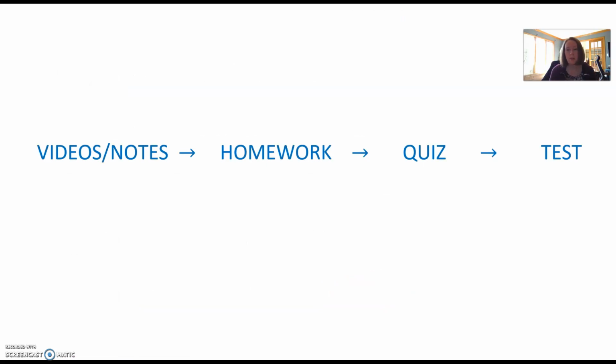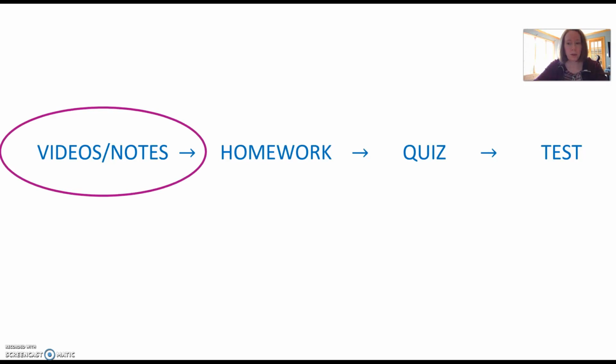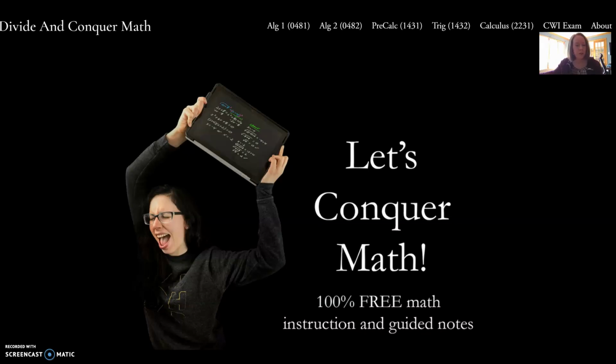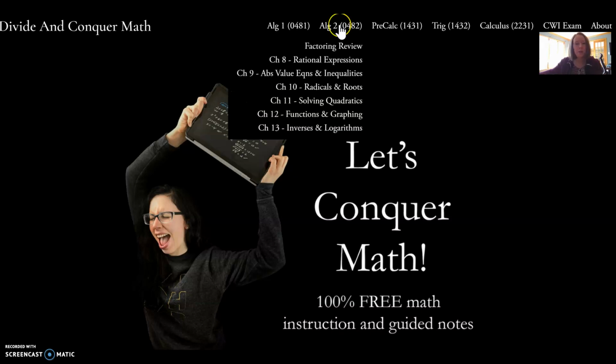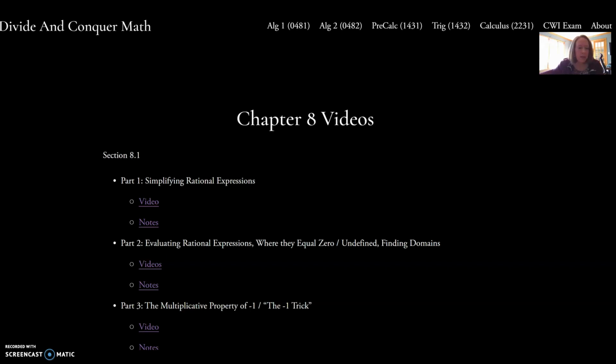Let's talk briefly about how you're going to work through it. So you'll start the course by watching our course videos and then taking notes as you go. Our course videos are on this webpage, Divide and Conquer Math. There's a link to it in Blackboard. They were created by Professor Jennifer Hill of the College of DuPage. They're great videos and they have guided notes to accompany them. So if we navigate over here to Algebra 2, so here we're in Chapter 8, and you can see that there are videos and then notes to accompany them.